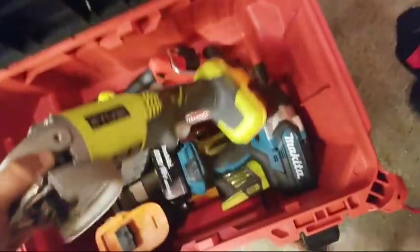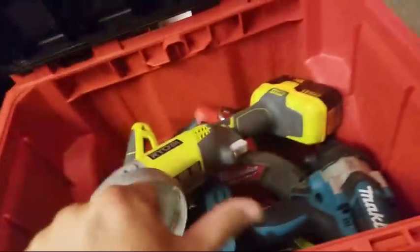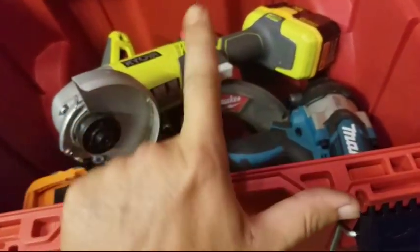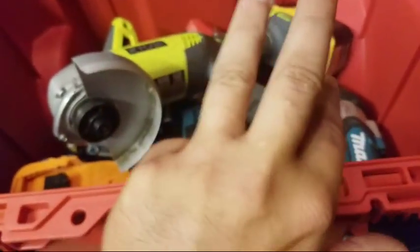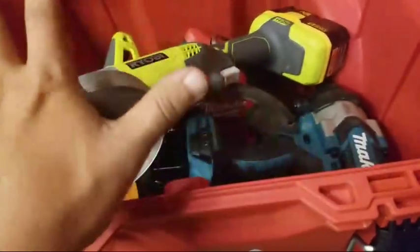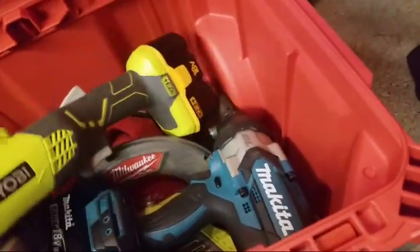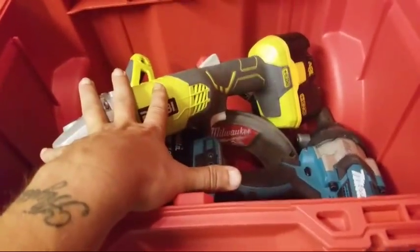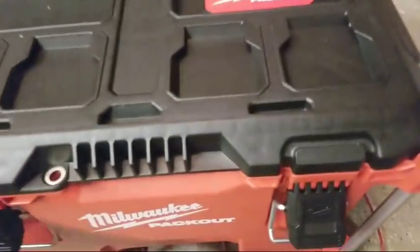Really? Let's put in Mr. Angle Grinder. All right, so we got a whole bunch of tools in here. We got an angle grinder, a high torque impact wrench, a circular saw, 2 recips, an impact driver, and a flashlight. 6 tools, and still plenty of room. I mean, we can go way more. I could probably fit my chainsaw in here, but we're not gonna do it. Close it up.